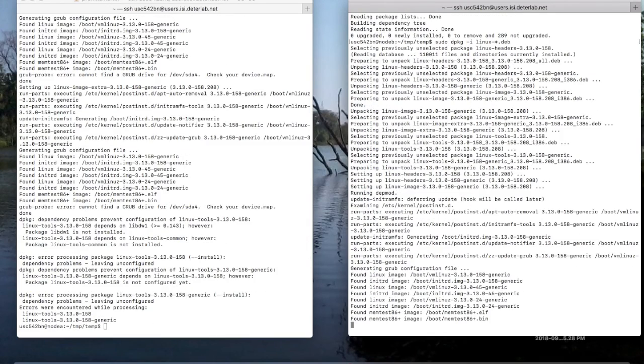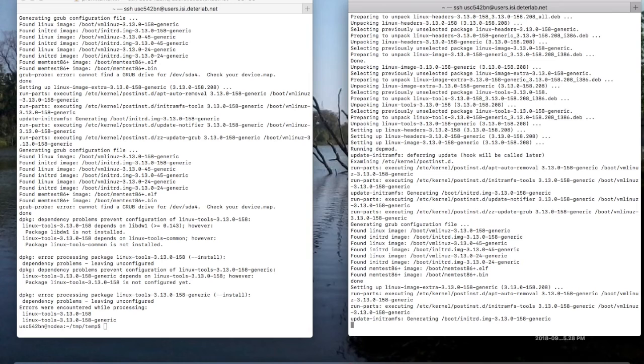The unpacking of the header files has been completed on node A. Now let's reboot.